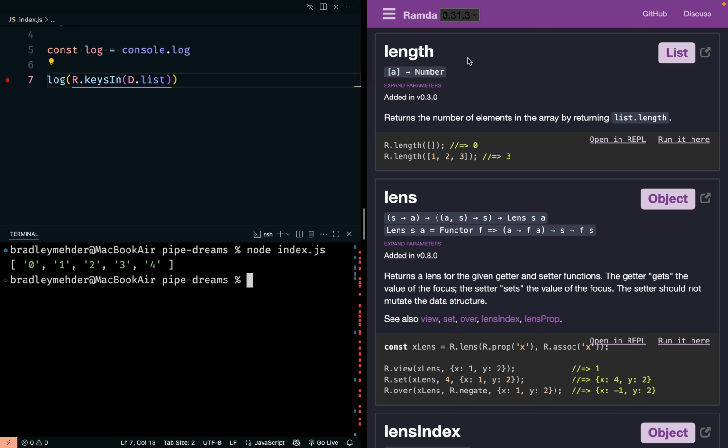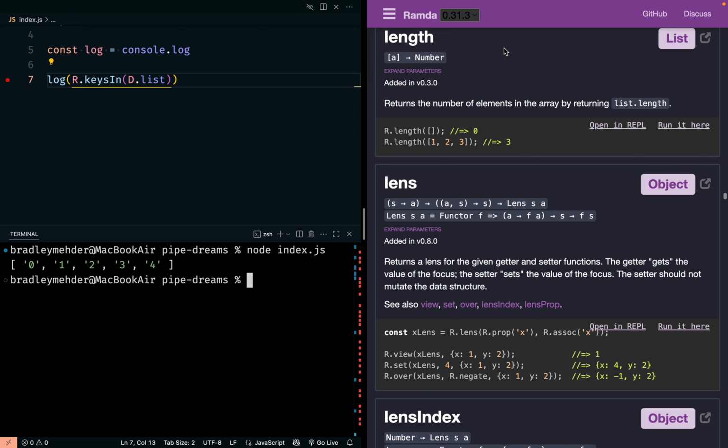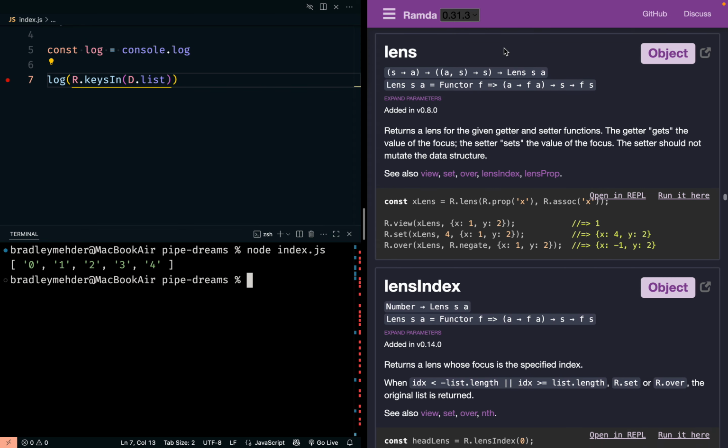I think in PHP it's called count, and it's also a function. And I feel like it makes more sense as a function. I almost wish they would just give you both in JavaScript, but they don't. But we have Ramda, so we don't need it. So that's length.